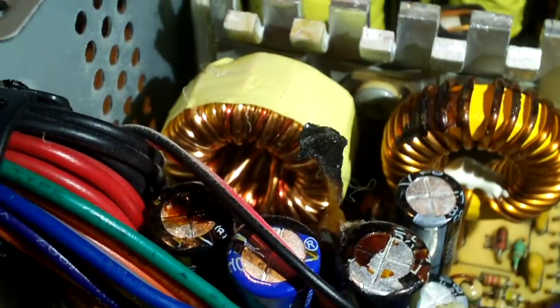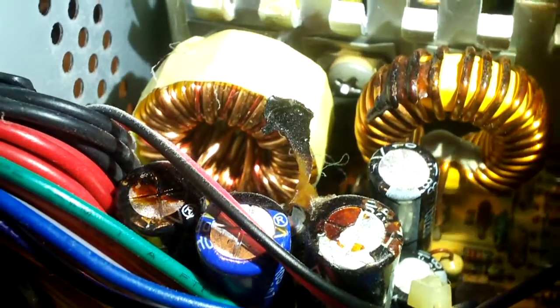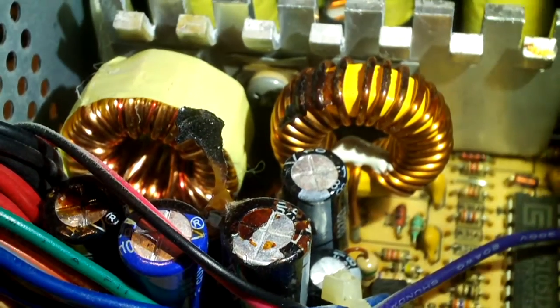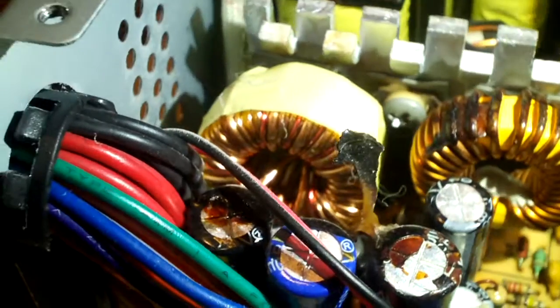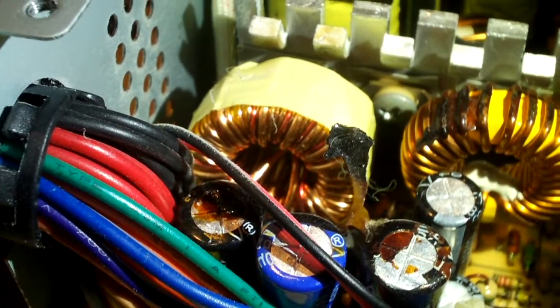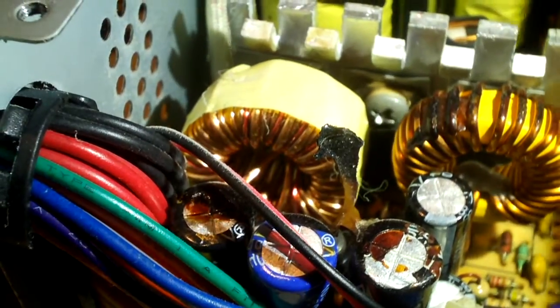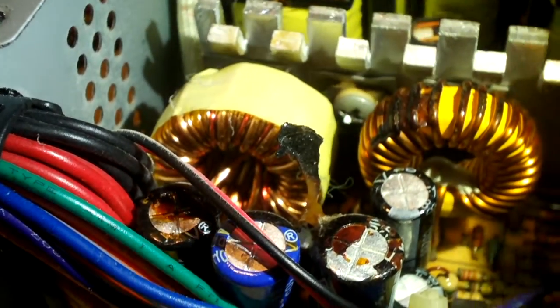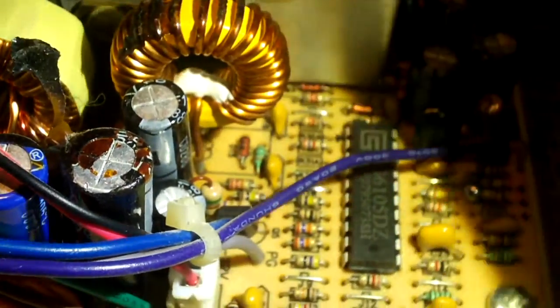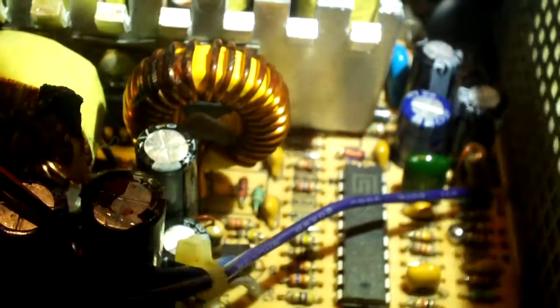Now looking at the main coil, just look how small it is compared to the 3.3 volt one. They're about the same size. Now, I can't remember exactly how big the coil is in the DiabloTech power supply. Again, it's in service right now, so I can't just look at it. This thing is actually designed similar to DiabloTech in terms of layout, but they're not the same.